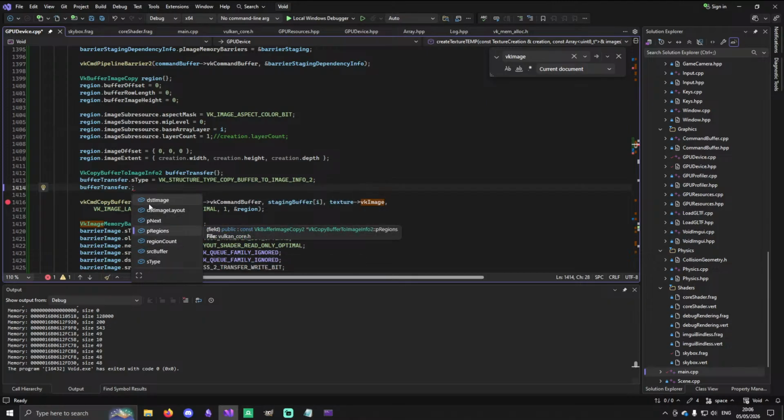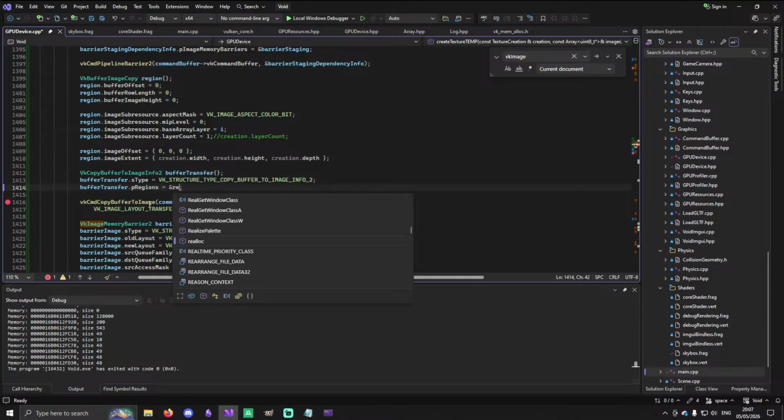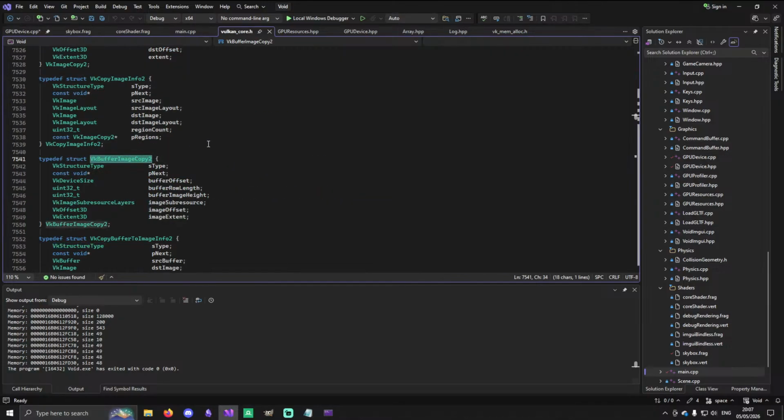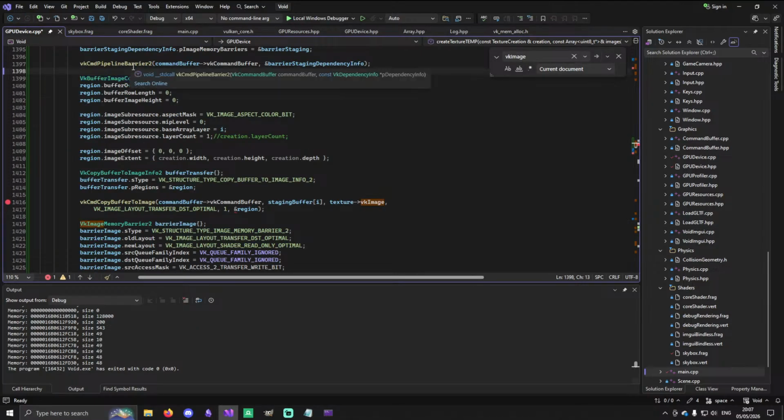P regions, which I assume is this. Regions. No. Oh, this needs to be version 2. Yes. Okay. Not that. Okay, so what's the difference? So we have an S type here. I'm just going to copy this out just to see the differences.